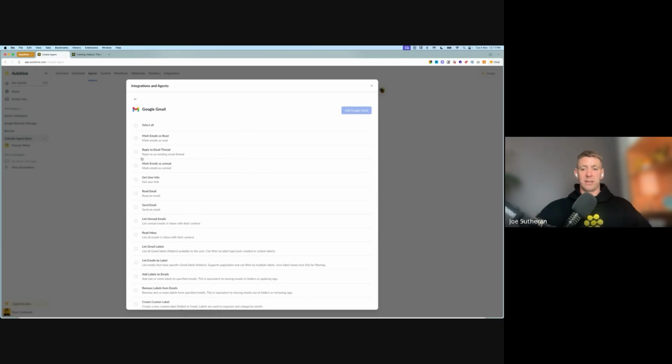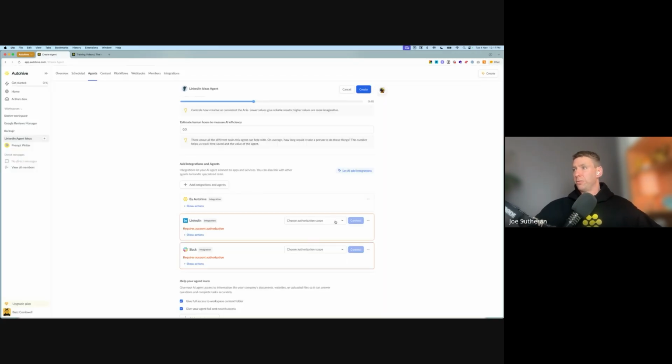So same with Slack, you might want it to never tag a Slack user, for example, because it might accidentally tag @everyone or something like that. So have a look at what scopes are available and turn them on and off as you need, rather than always allowing it to default to all on.